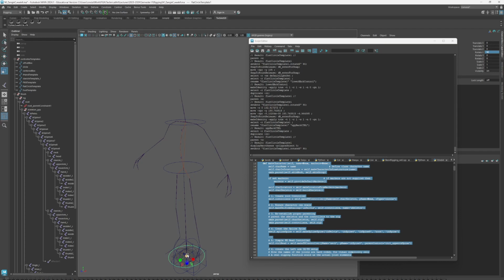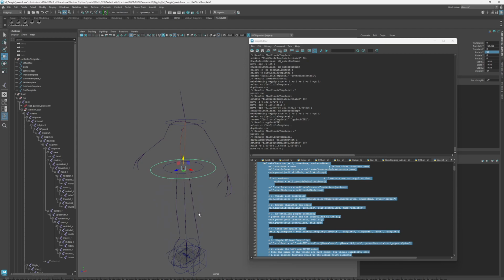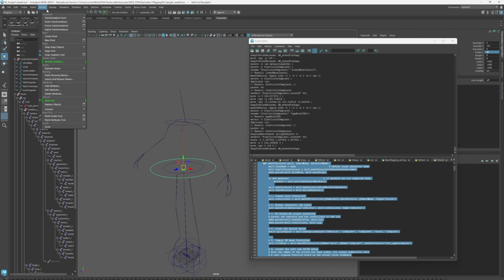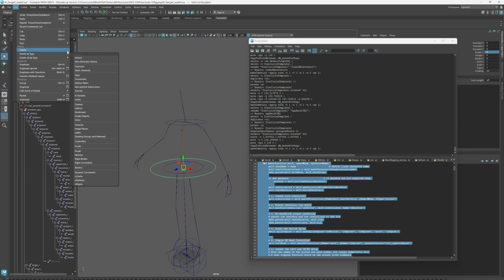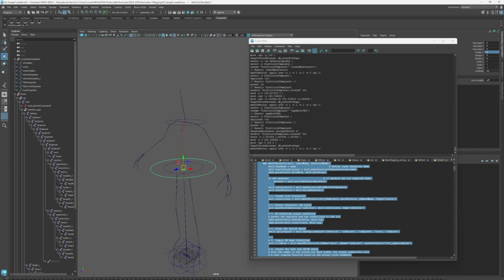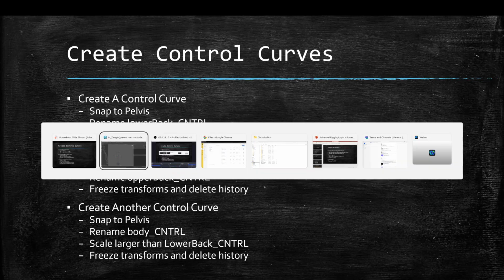So I'm going to scale it a little bit bigger first, and then I'm going to move this right up to the pelvis and snap that with the V key. All right, I'm going to go ahead and modify and freeze this, and then delete its history, delete by type, history. And what was I supposed to call this again? We're going to call this the body control. All right.